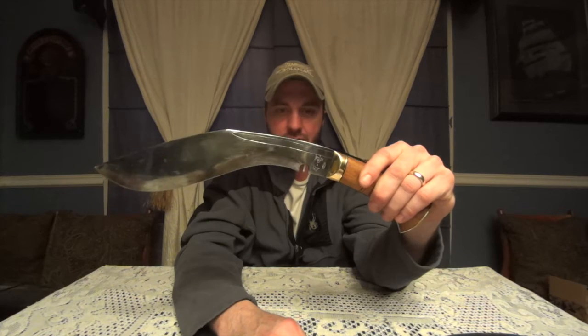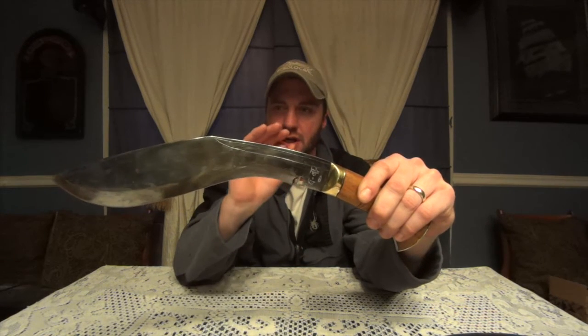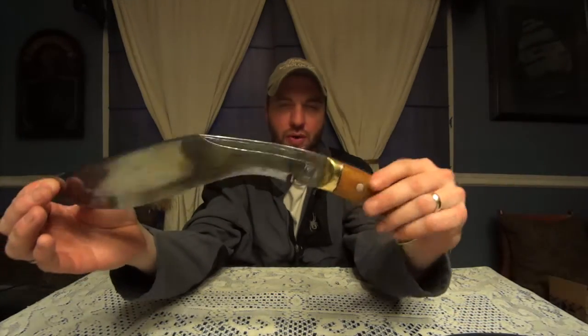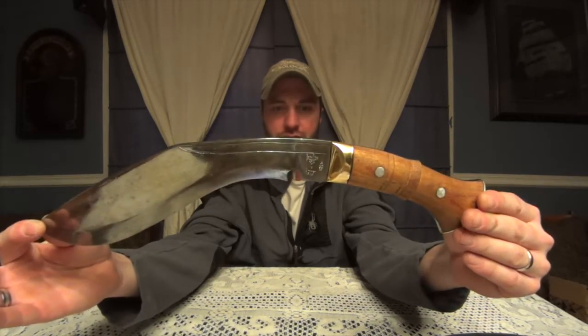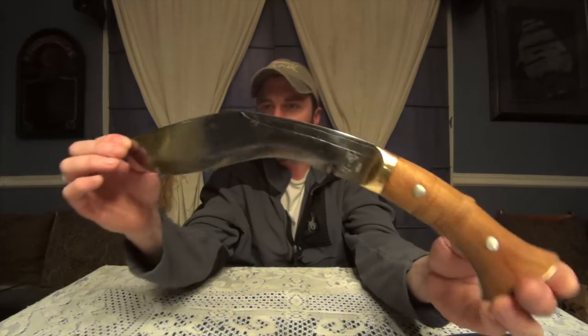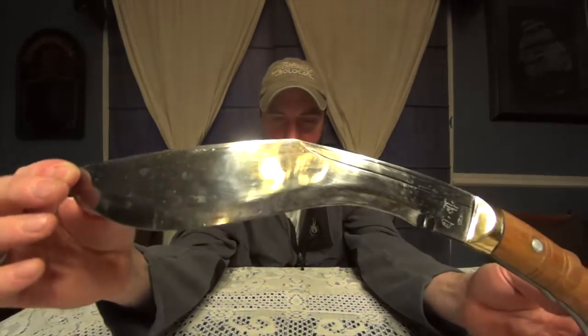So for less money, $100, $23 shipping, I've got a weapon, a tool, and just a beautiful blade, and I'm supporting a local village in Nepal, in one of the poorest countries, and it supports their way of life. It is absolutely, absolutely astounding. There's a little bit of a patina starting on the blade.